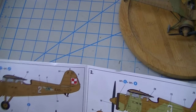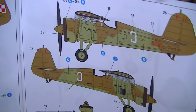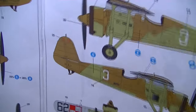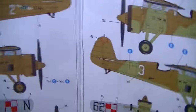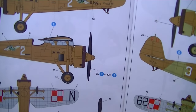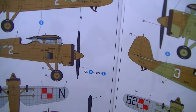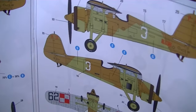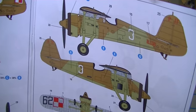Now, the one that I chose to build was this one right here. And I chose this one for one simple reason. It's the most interesting one of the whole bunch, except for maybe this one. I mean, with Polish World War II fighters, they can be brown or brown. So this one has a little bit of a story, and there's more to it, and you can read about it on ARMA's blog on their website.